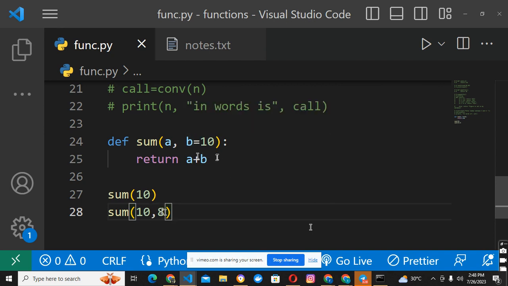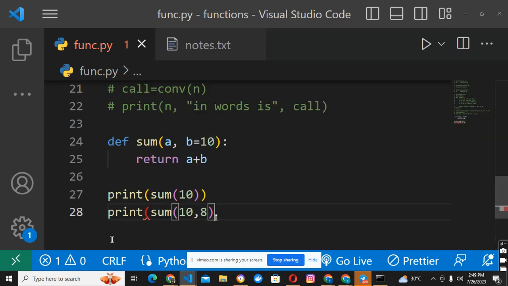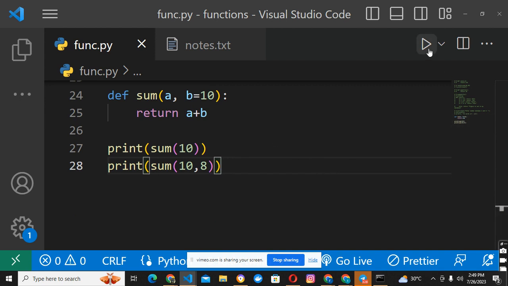So let's try it and see how it is working in practical. Let me call a print statement on it. Let me print this, and let me also print this so that we will see the true value in action. With the first, we automatically go to A because B already has 10.